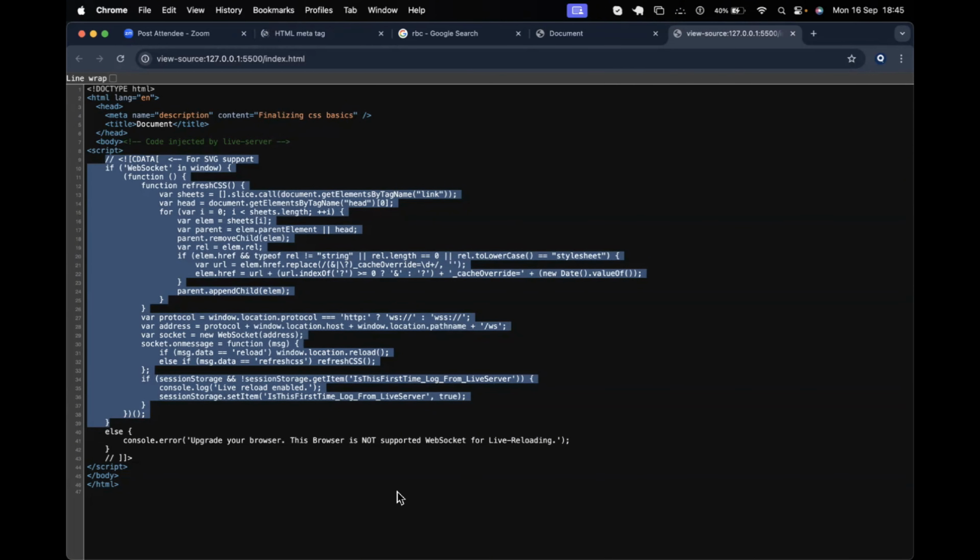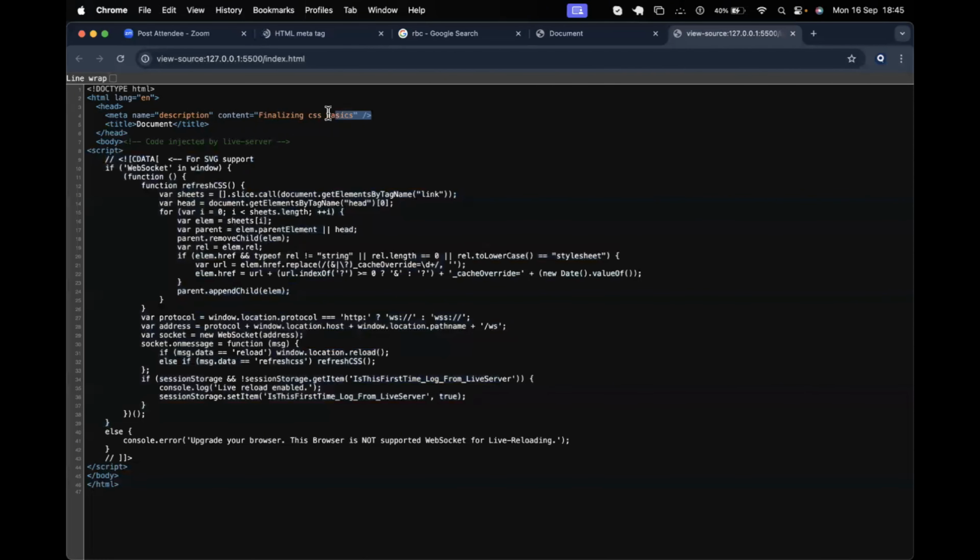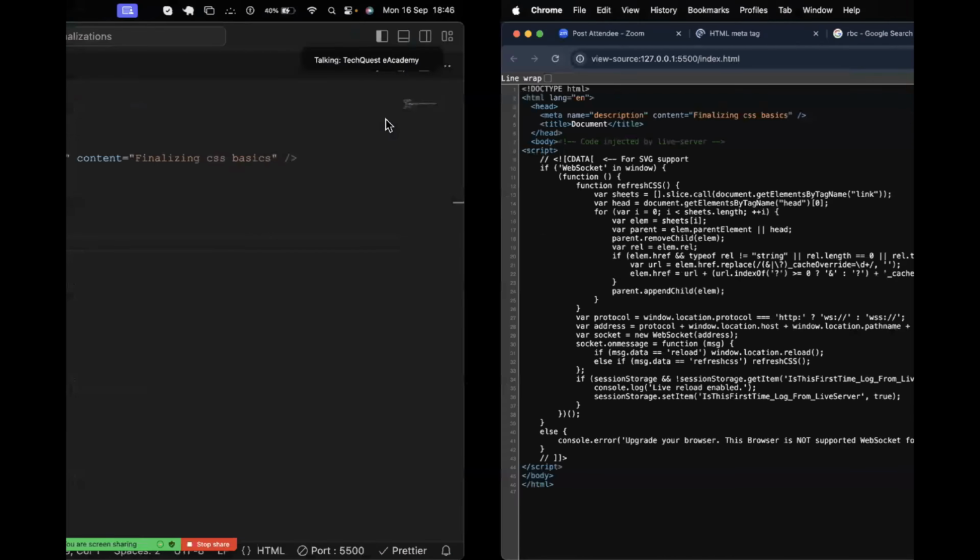Now, there are some things that are added to your browser even though you did not write them, and that is up to how the browsers handle HTML, and that one we don't need to know. But I wanted to show you that your description or your metadata are always shown within the source code of your HTML within the browser, which means the browser is capable of tracking this and analyzing it and using it for better optimizations for your searches, be it on Google search or even other search engines like Bing and so on. So please read more about it.